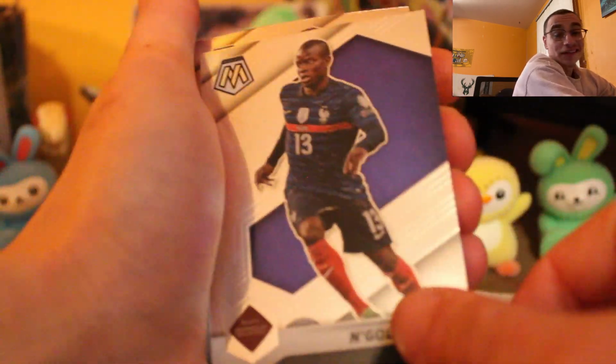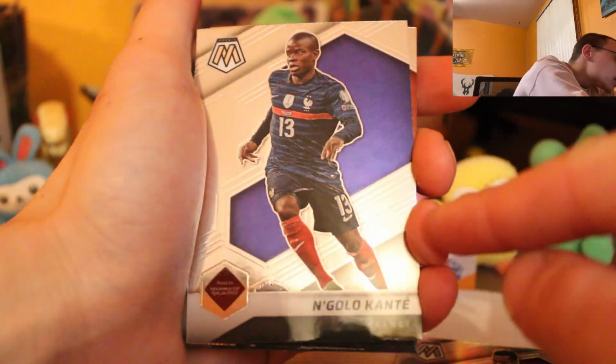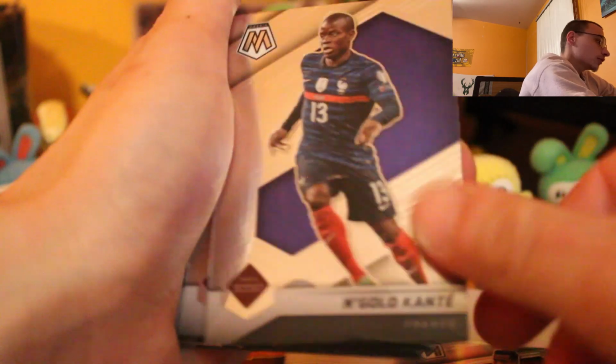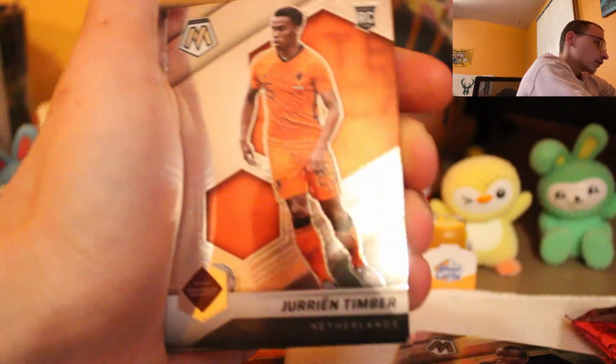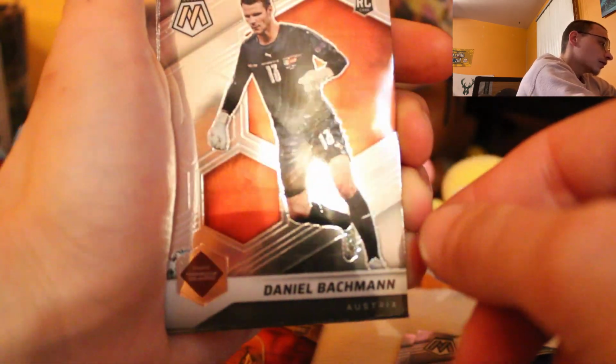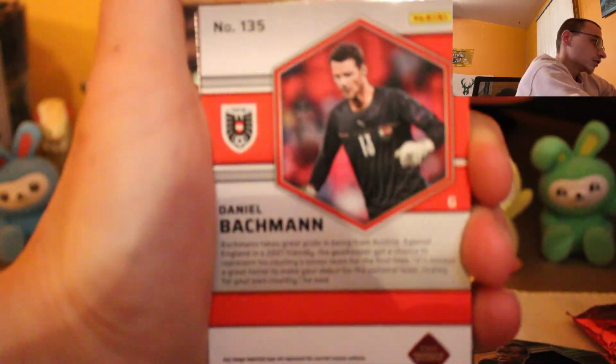Isaac Tapai. And if I say these guys' names wrong, I am sorry. Kente. And where did it say? Oh, it says France. Okay, so the country is down there below. So it's pretty cool. Got a rookie card there in the timber. For who is that? Netherlands. Another rookie card. Bachmann for Austria. Check the back out on these. We might as well, huh? Cool there. Those are the bases.